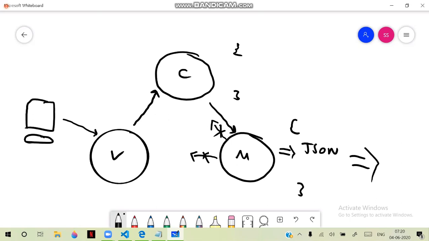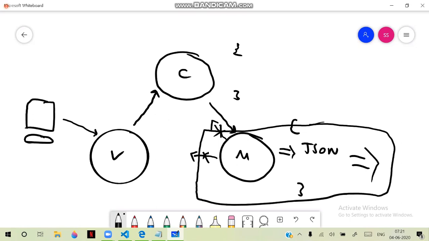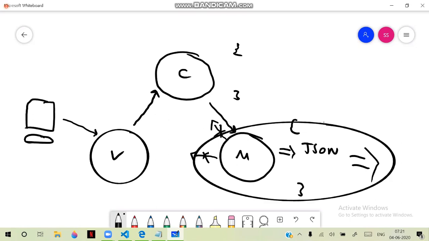Model is just like a separate business layer. So model cannot directly interact by itself with controller and view. Controller is going to pass the data to model, and the controller collects the data from the model. Model will not send the data to controller.